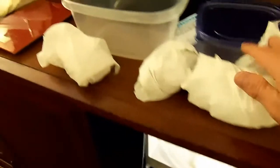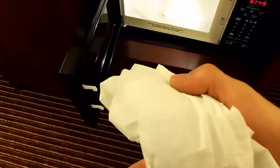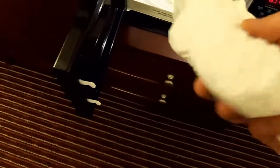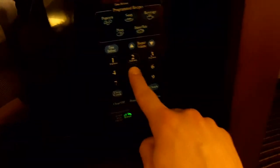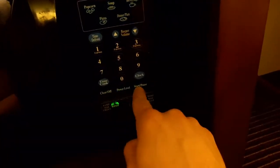So I do have my spuds all toilet papered up. I'm not sure if putting them in toilet paper is necessary, but that's usually how I go about it if I'm going to cook potatoes in the microwave. So I am not going to jinx anything, and I am going to keep doing that. So just pop them in the microwave. Time cook, 5 minutes. Power level, 10. That's good. And start. So see you in 5 minutes.